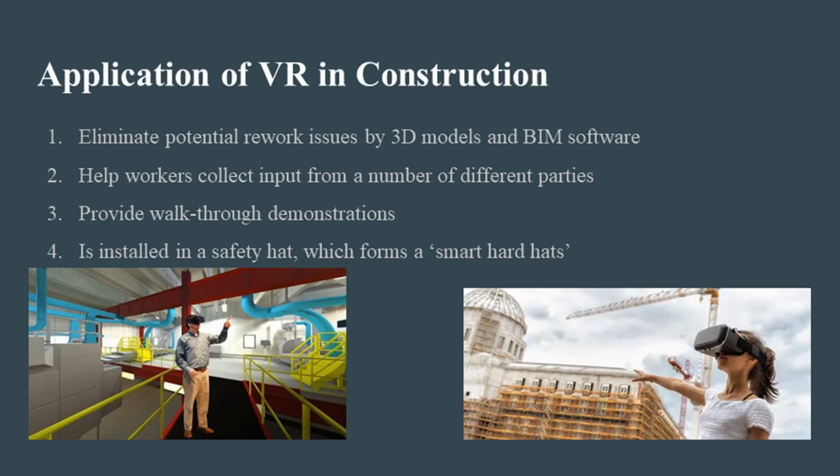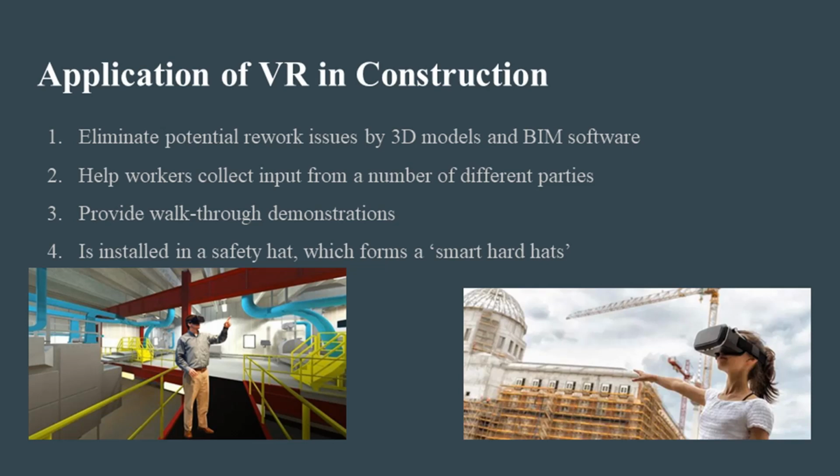Hence, the construction companies that use VR are able to eliminate potential rework issues. When it comes to large and complex construction projects, VR can help workers collect input from a number of different parties, and many VR tools let users showcase their design to more than one person at a time, allowing for real-time feedback from a predetermined group of people. Some even allow up to 32 users at the same time. Large construction companies can include their workforce in walkthrough demonstrations and ask for their feedback as part of the constructability process.